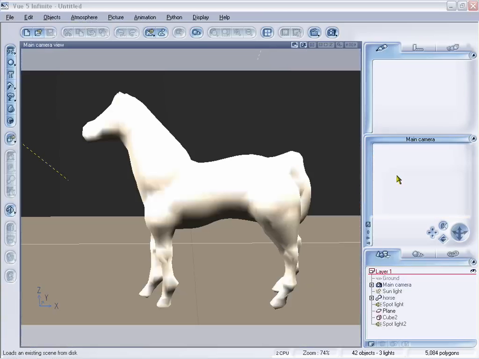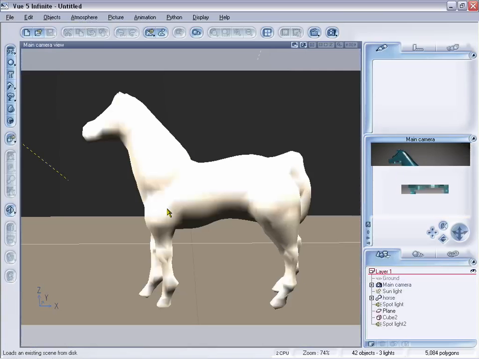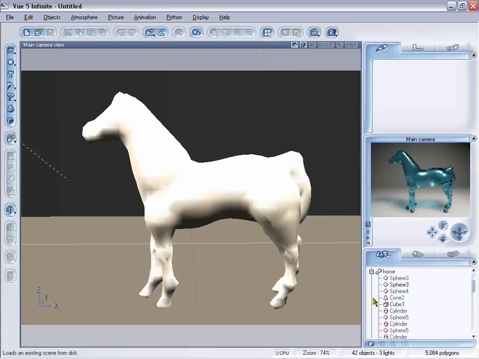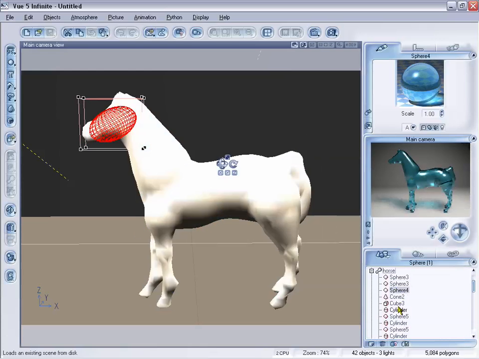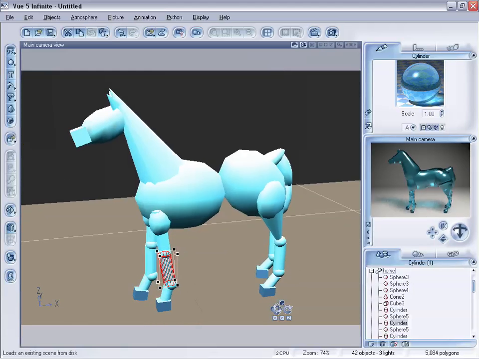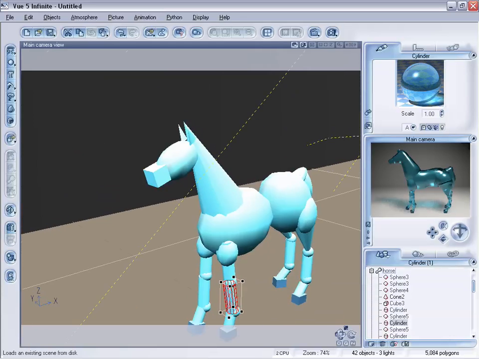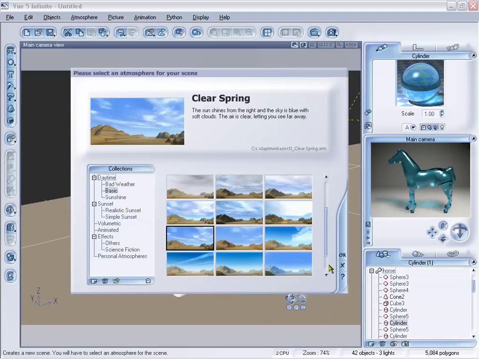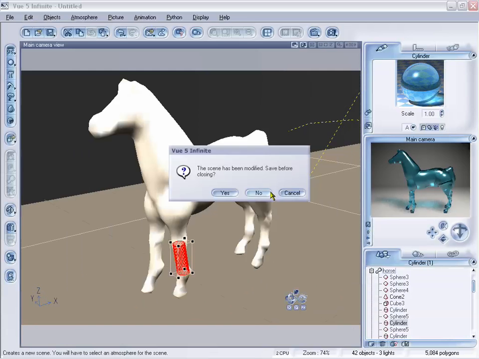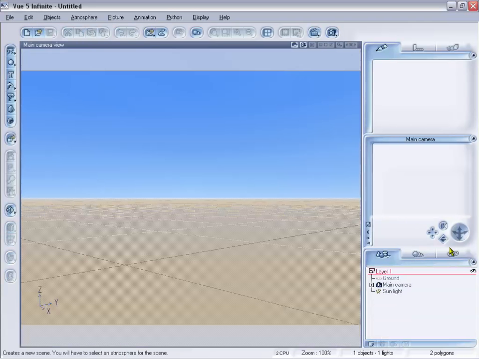If you take a look at this horse here, it is entirely modeled with MetaBlob objects. As you can see, it's pretty high resolution and looks pretty good, but it's entirely made of cones and spheres and cylinders and all different types of primitive shapes. We can go in and select the different ones and really take a look at what you can do with it. Each one is adjusted differently, and you can model some pretty neat objects that way by using MetaBlob. So it is pretty powerful, and you can do some really neat stuff with it. I'm going to go ahead and click New, and we're not going to save it, so we're going to click No.